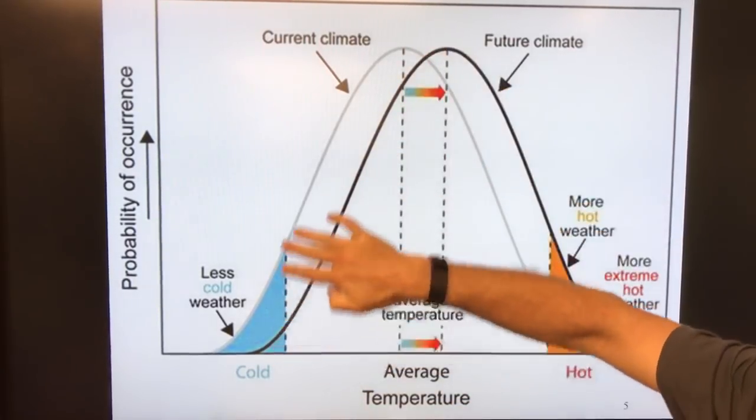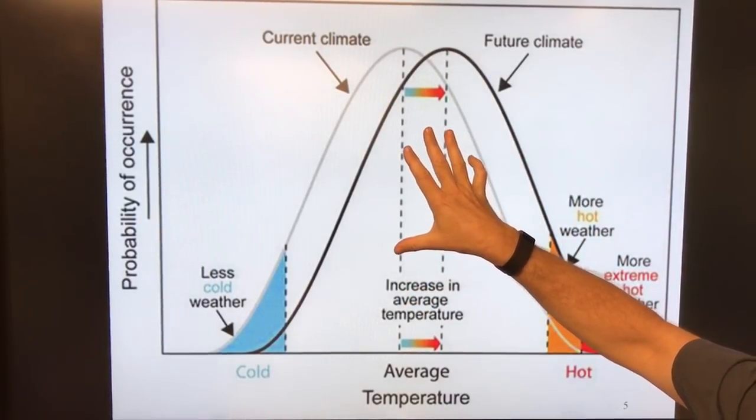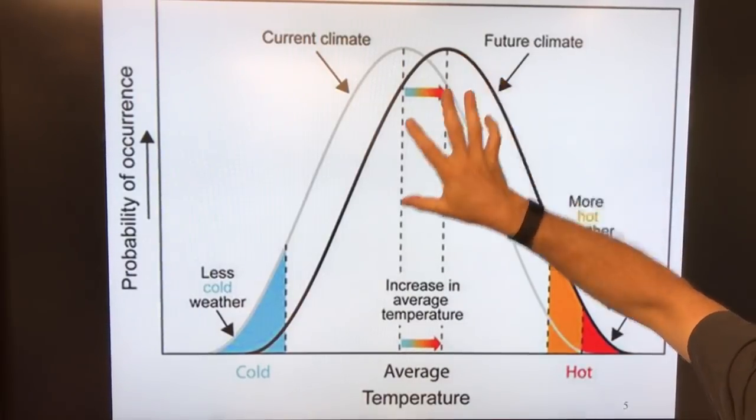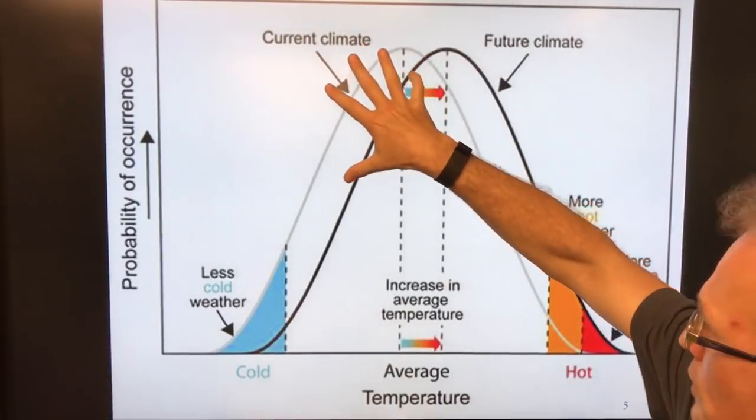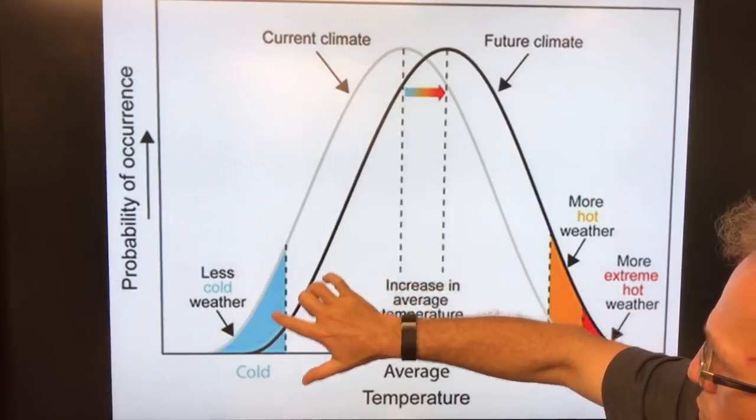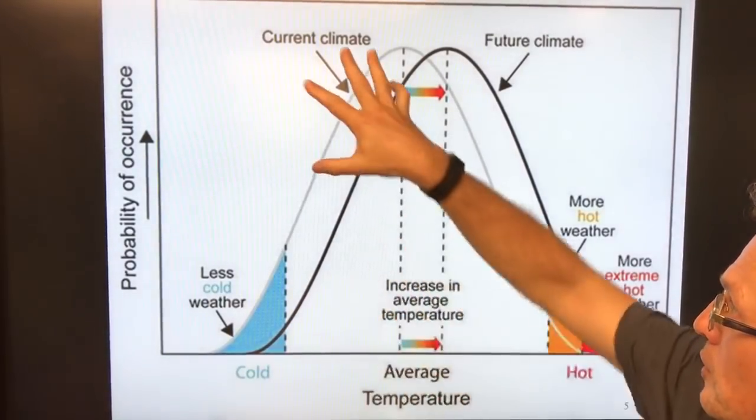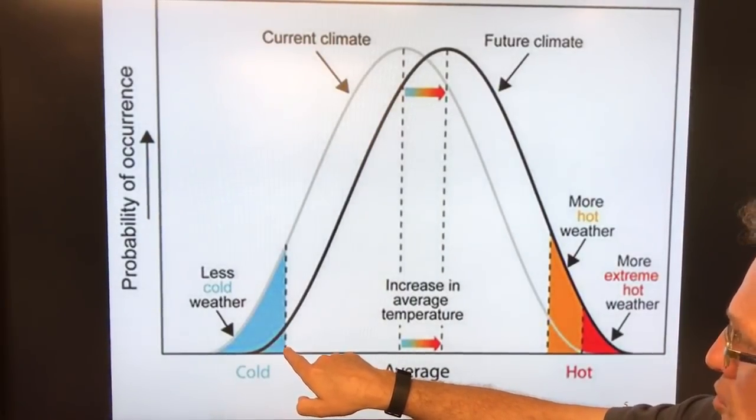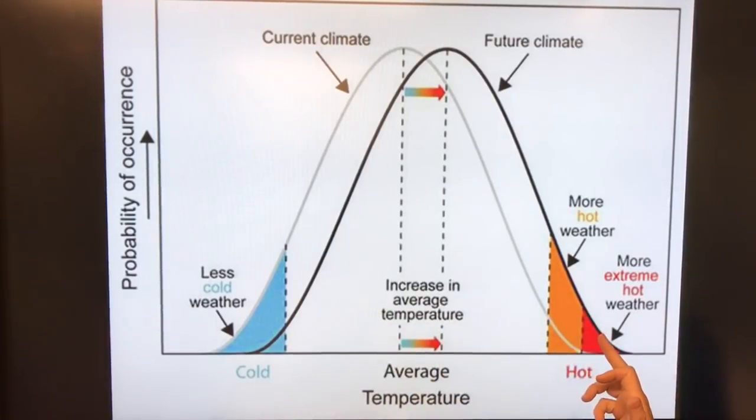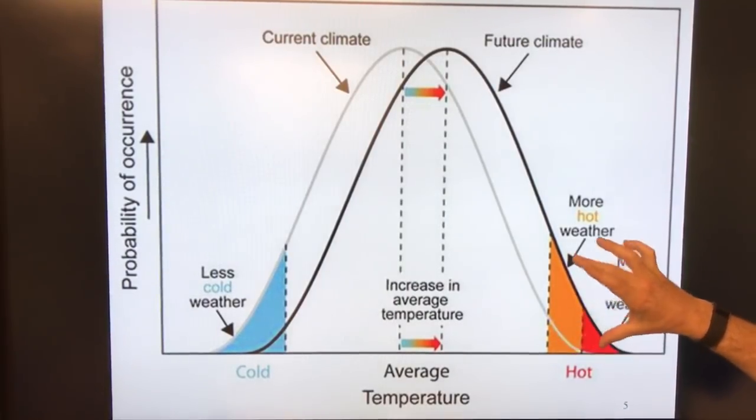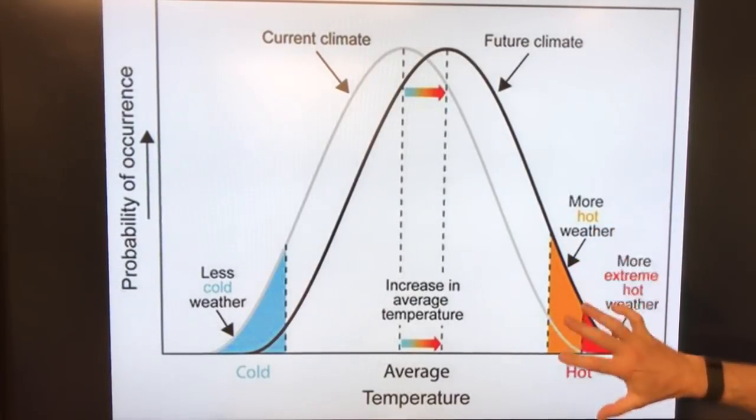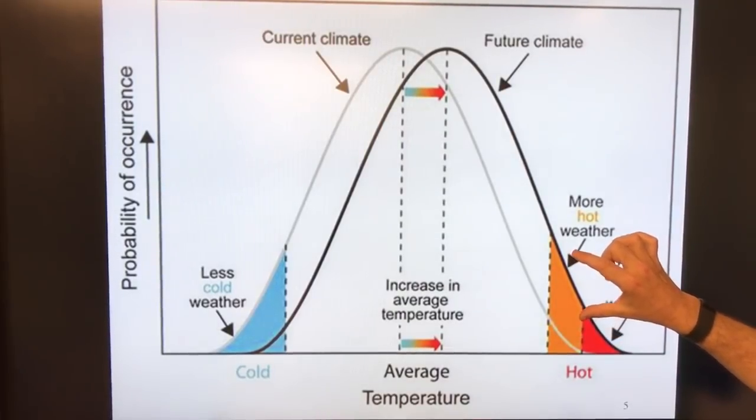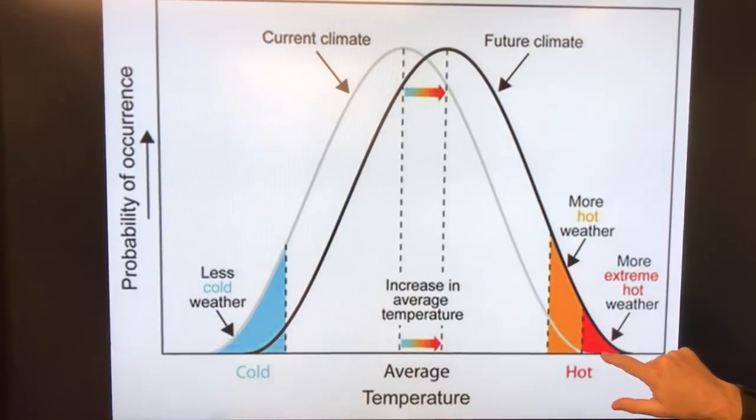If this is where the current climate is, or the stable climate, the one that we're all used to, then what happens is as there's an increase in the average temperature - remember, the peak is the mean or the average - the whole curve will shift over. Now in the old climate, the big blue area would be the cold weather events in the previous climate, the old climate. And look at the area in blue under the new curve, it's much smaller. There's much fewer cold weather events. Whereas over here, before we had this area as a number of hot events, and now it's expanded to this, this is much greater. This isn't just a doubling or a small increase. This is an enormous ramping up of hot weather events. And over here, the red area, there's hardly anything under the curve before. And now there's a massive number. So we're getting a lot more extreme weather events, hot events.